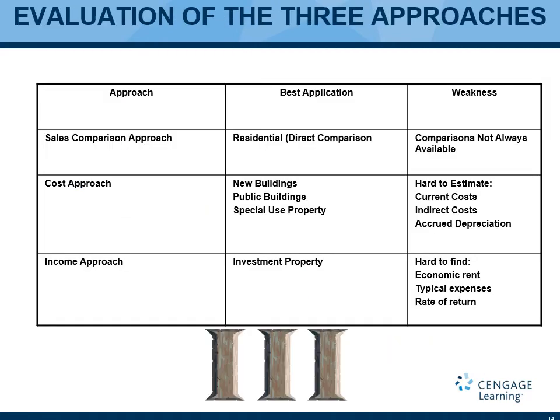This is a great slide for review. You have the 3 different approaches to appraisal on the left. You have sales comparison, cost, and income. It then gives you the best application for each of those approaches. It also then shows you what the weaknesses are in those approaches as well. So make sure that you read over this, take a look at this, understand exactly what's going on within each of these approaches.